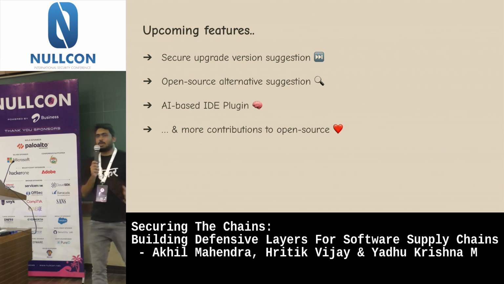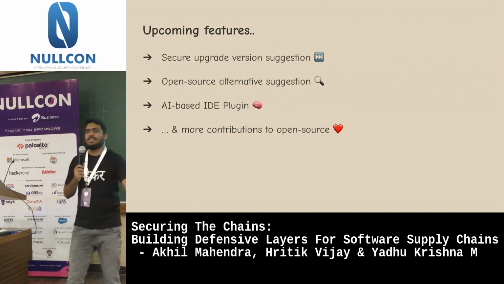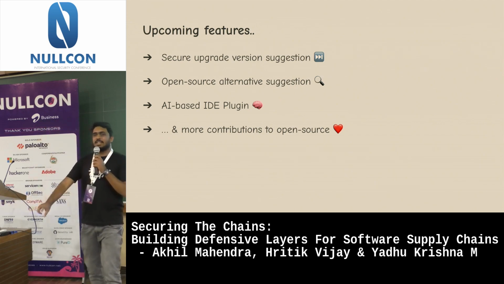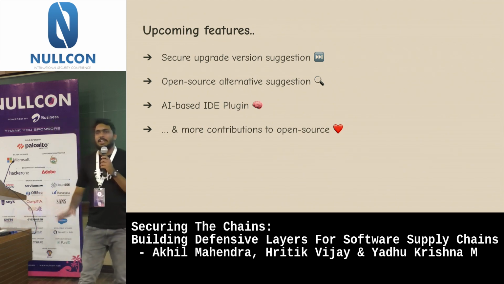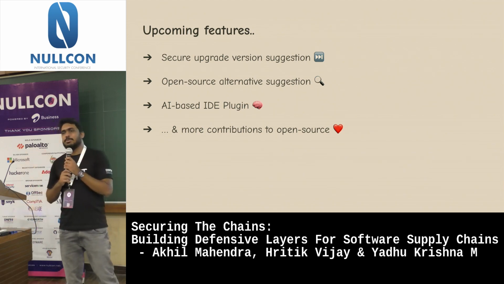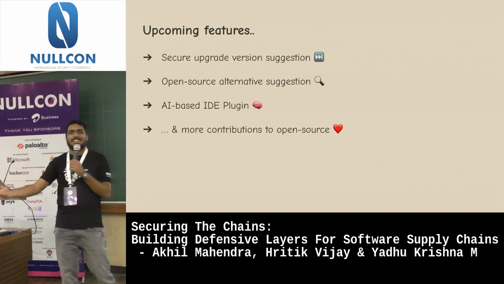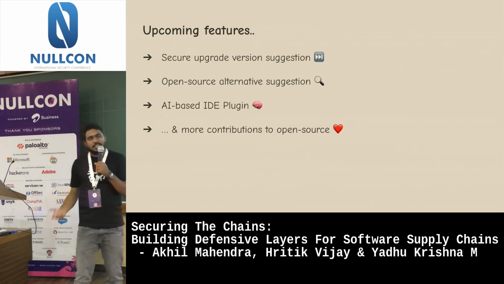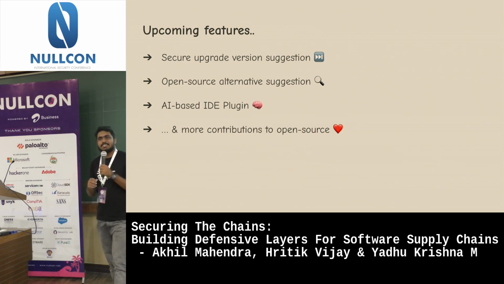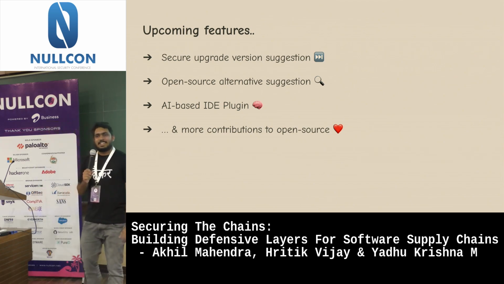If there are no versions available which are not vulnerable, we can't do anything. We would need to suggest an alternative. Going and fixing it manually in the code won't be a proper solution because it's not maintained, right? So the first step would be to wait or to suggest an alternative. Yes, correct. We are experimenting with it in-house, and once that is ready, we will ship it to the public, open source.